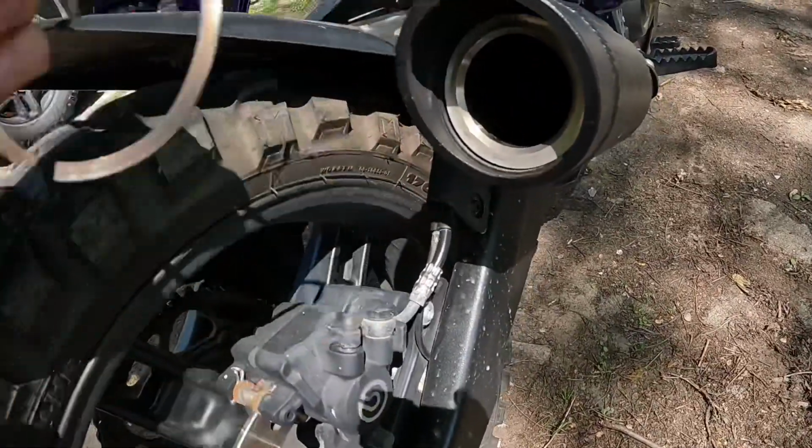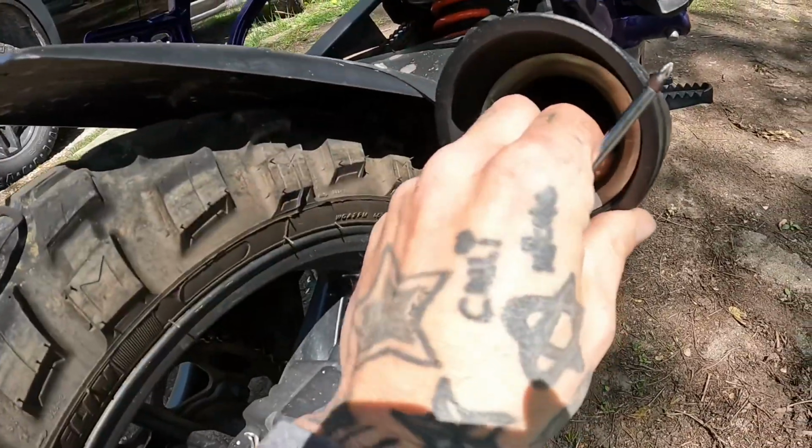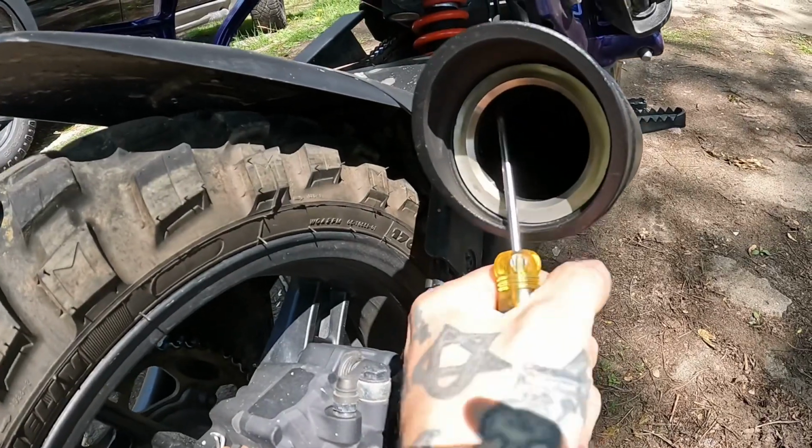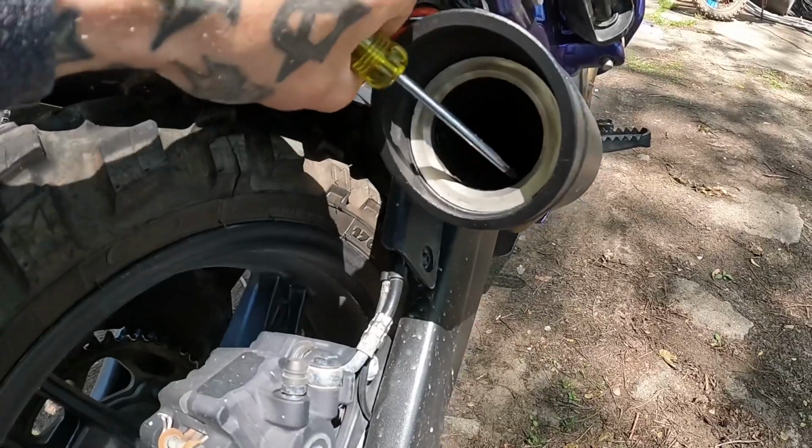Pop the ring out of there and set that here. Now you want to take this metal ring from out of here. Kind of just slides in there.